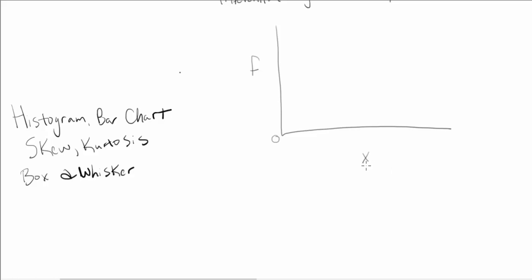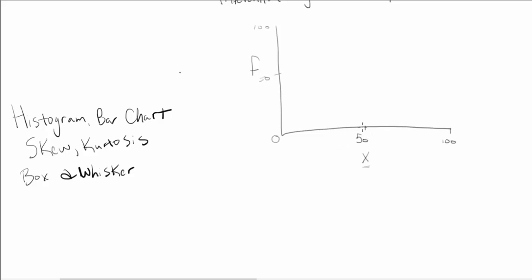Now, depending on what kind of variable I have right here, we'll use either a histogram or a bar chart. Let's say, for example, I want to plot final exam scores for a statistics course. So this is a continuous variable because you could get any percentage score from 0 to 100 on that final exam. On the left here, we've got frequency from 0 all the way up to, say, 100 students or something like that. So this would be 50 as well.